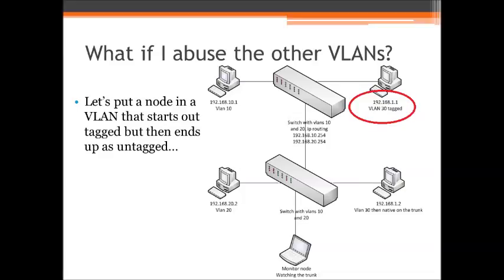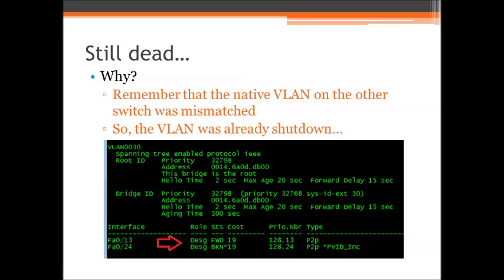But in this case, what we've got now is that the bottom switch thinks that VLAN 30 is the native VLAN, and the top switch thinks that VLAN 30 is a tagged VLAN. Now, if we chalkboard this out, we might say, well, it'll tag it going across, the bottom switch will remove the tag and then send it on to VLAN 30. But that's not, in fact, what happens. What the switch does now is it says, well, look, I still have my native VLAN mismatch. One switch thinks it's VLAN 1, one switch thinks it's VLAN 30, and so I've blocked both.